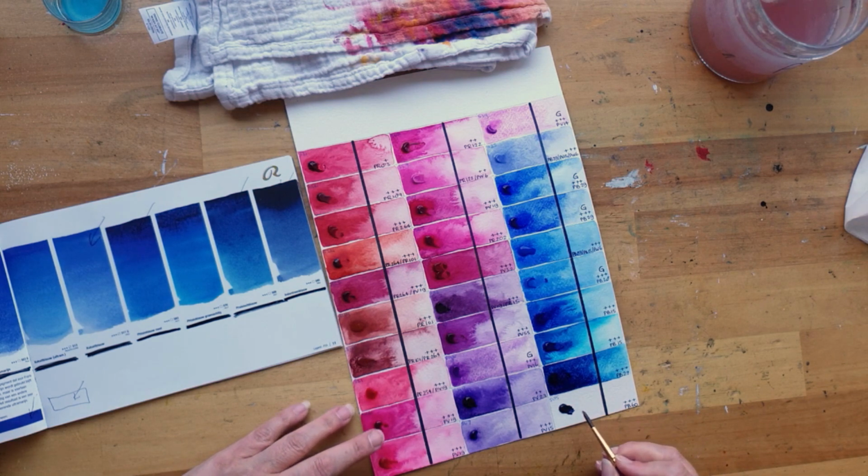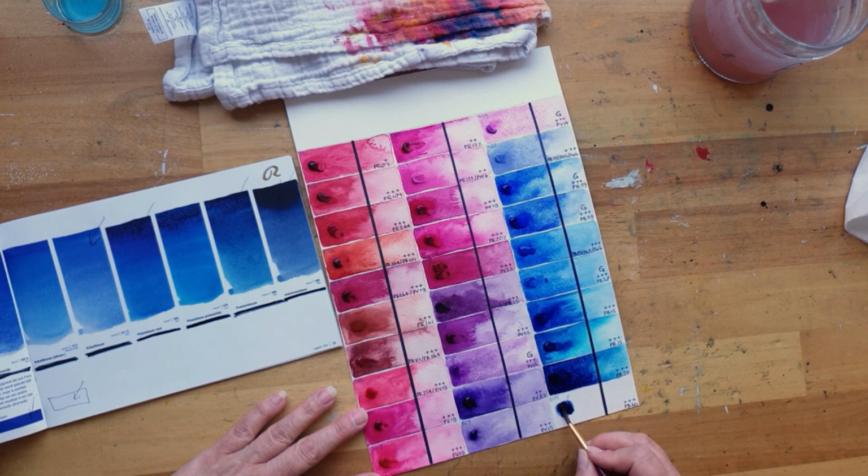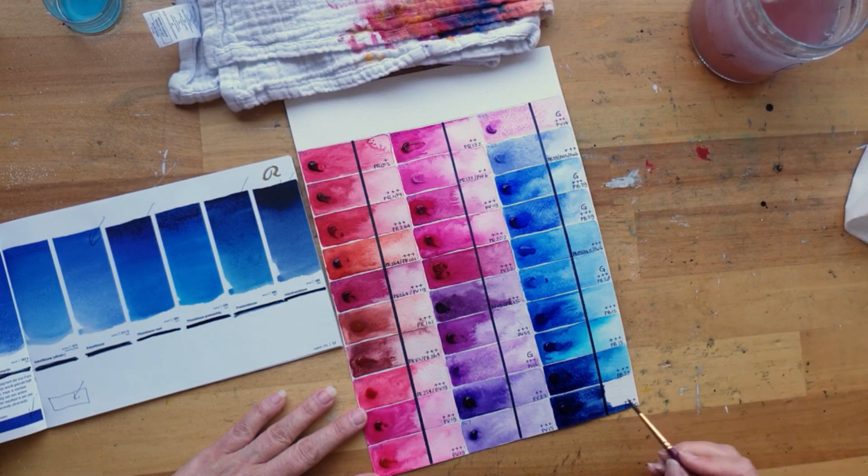Right, the final color of this page is Indanthrene Blue, PB60. And it looks like a jeans blue, like a dark jeans blue, like indigo. I'm just trying to lay it on really thick to show you the maximum intensity. And it looks like it's staining. No, it's not staining at all.